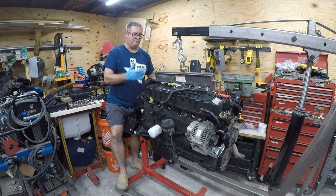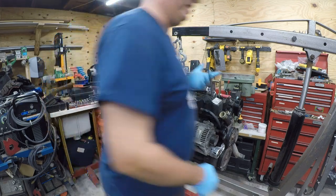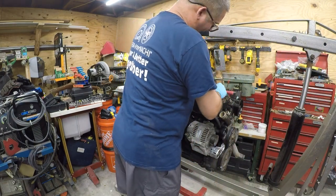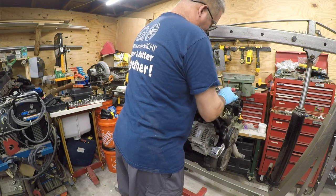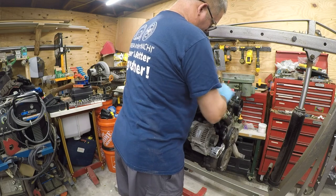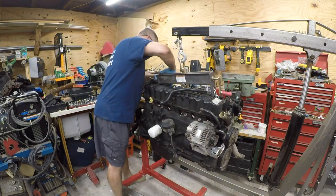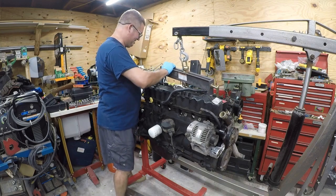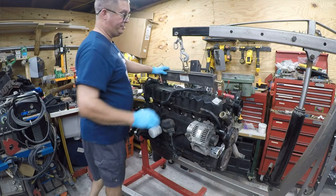One of the things I'm going to do first is I'm going to raise this so that I can use the engine hoist to my advantage. I'm going to take it all the way out. Well, I didn't do a good job here because I don't have a whole lot of chain.